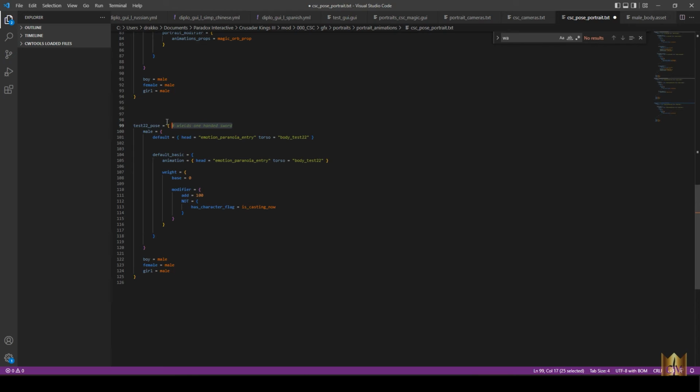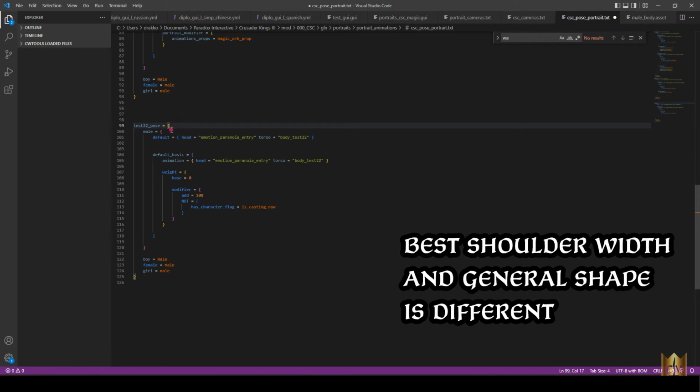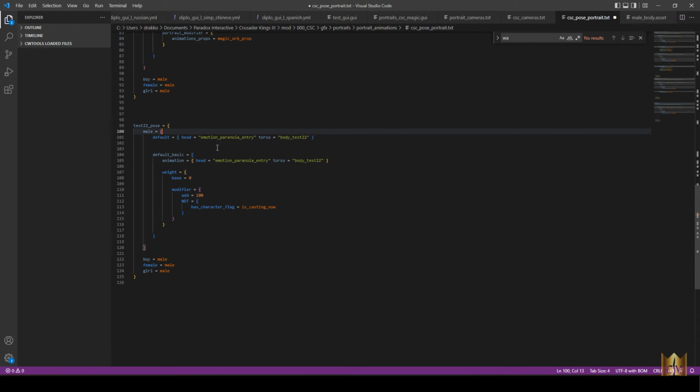I just copied the default one and changed it so everything is set to male, so all using one animation. But what you'll want to do is female for female, and then girl female, and then boy male. For the default one, the male, I put this one and just put the paranoia entry. I just use a random head animation.